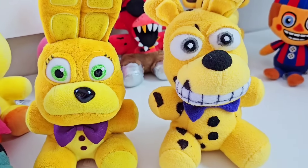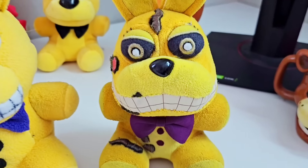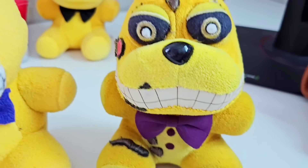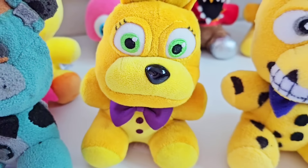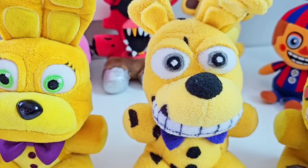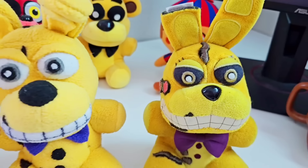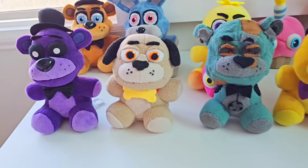Those are the last customs from Doggo, but we still have one more incredible custom from Sly Pie — the destroyed Spring Bonnie William Afton. This is what he looks like after the spring locks go off and we see him in the end of the movie, all decayed and destroyed and sitting in the back kitchen. So these are the three stages of William Afton: the clean flashback version, the withered movie version when he fights Michael Afton and Abby, and then the destroyed end-of-movie version after the spring locks go off and the suit is rotted.